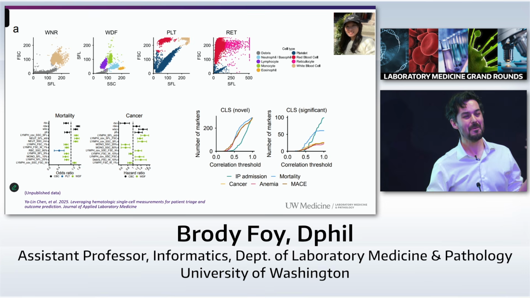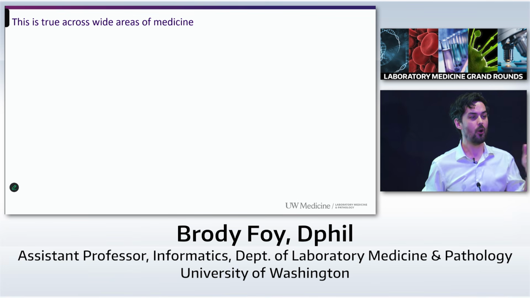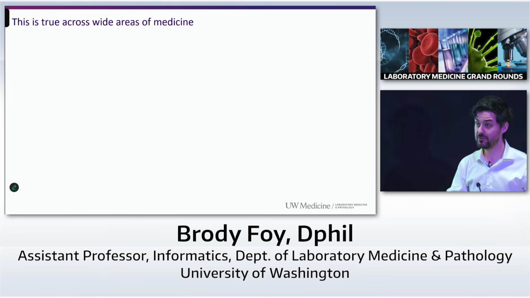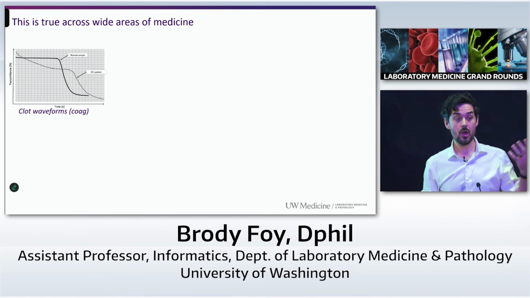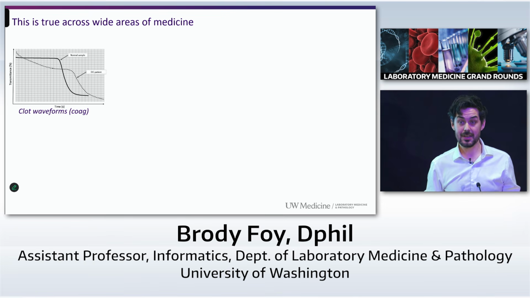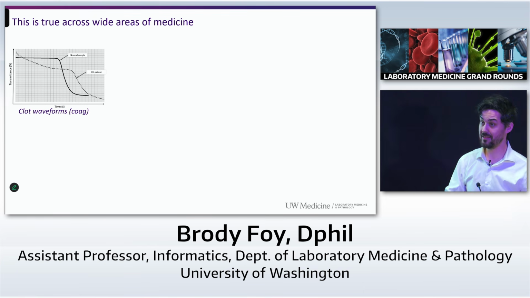But to maybe take a step back, this is true across medicine. This isn't just a CBC problem. Basically, all medical tests, when we drill down, are physics devices or chemistry devices generating a continuous data stream. Not always being captured that way, but that's what's happening under the hood. A lot of coag testing uses light transmittance through a clot as it forms or dissolves and generates a transmittance curve. We don't use the full curve; we use a single point on it, or maybe 2 points on it.